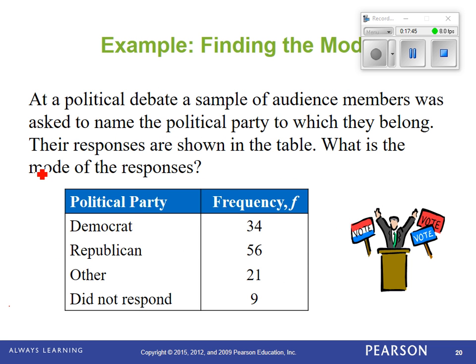When we're looking at something like this, even though it doesn't look the same, it's still the same idea as far as finding the mode. You want the one that occurs the most. That happens to be the Republicans right there, because they're there more than anybody else. So you can still find a mode on some kind of table like this.